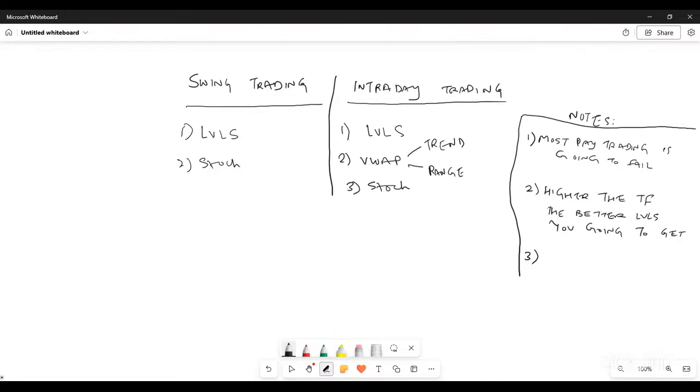So swing trading versus intraday trading. The only thing is I have VWAP thrown in there, and that's for a reason. In the intraday, you will see a lot of what I just said to be true. If the price is above VWAP, most likely it will stay above VWAP and keep on moving higher. We can take a look at some examples. So let me switch back to the chart here.